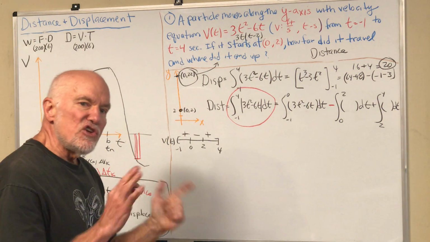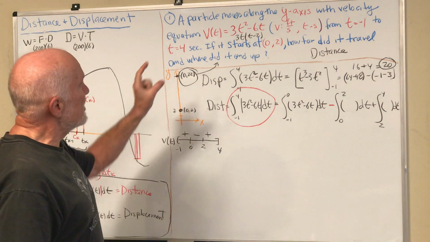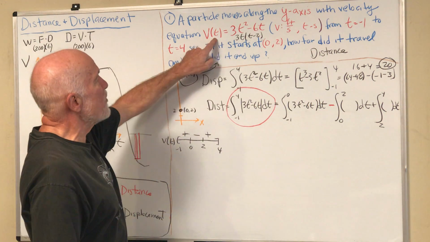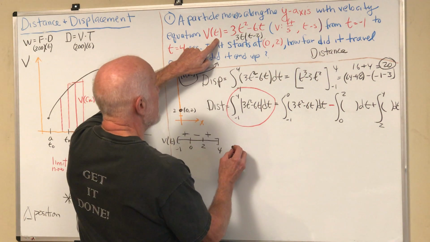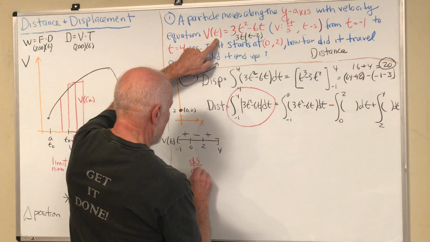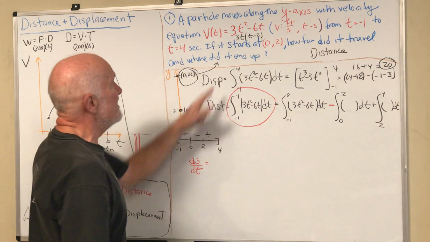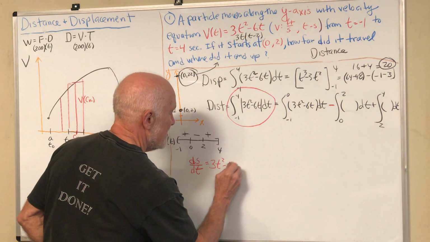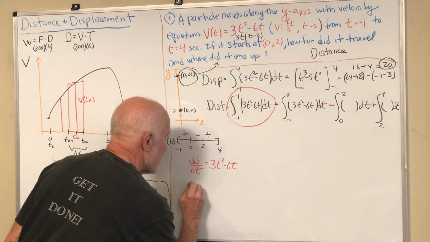And this is going to lead to your overall understanding of how calculus works. What if instead of considering this as a distance displacement problem, what if we considered this as a differential equation? V of t, what's another way of saying v of t? It's ds/dt. Velocity is the rate of change of position with respect to time. If we said that equals 3t squared minus 6t, we've got a differential equation that we can solve for s.